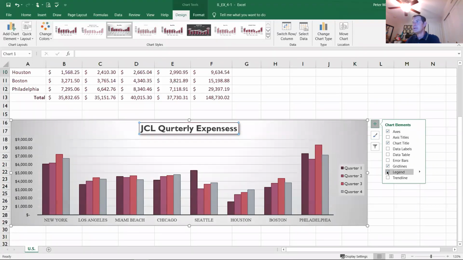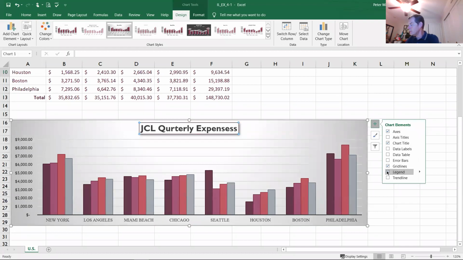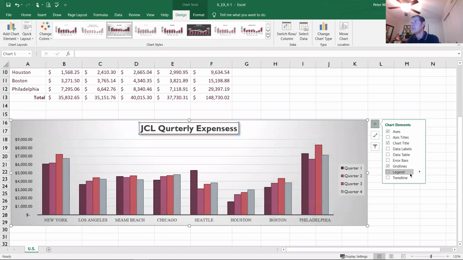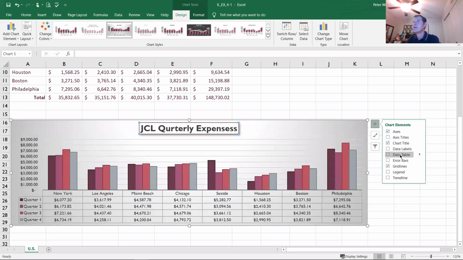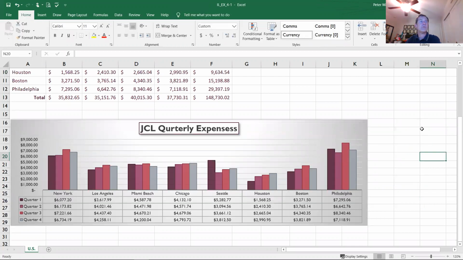And it says that I should click to remove it. And I should click to, oops, not a trend line, not error bars, to add a data table. Boom.